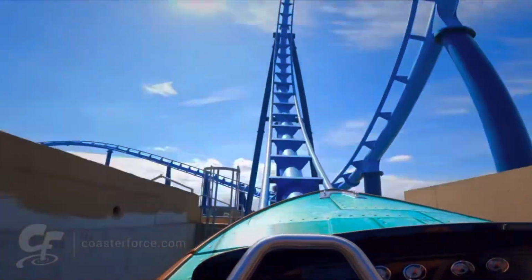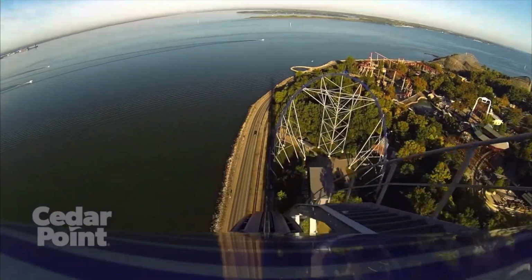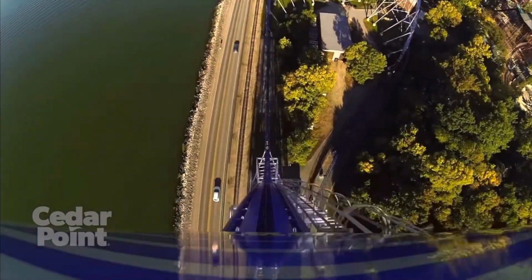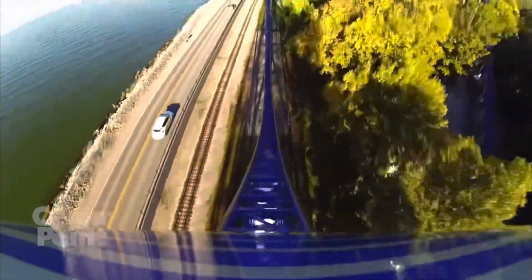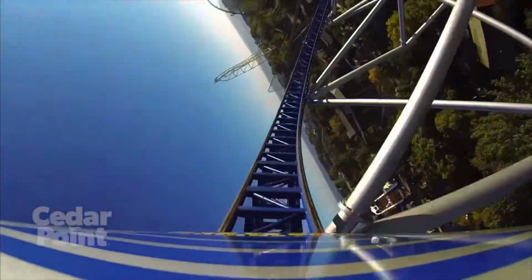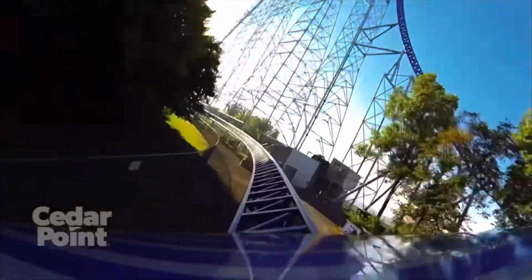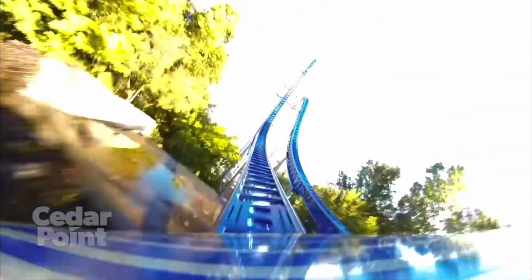And now for our second best, we have Cedar Point with Maverick, Steel Vengeance, and Millennium Force. And I did this because when I went to Cedar Point, Untitled Chapter was closed. But Untitled Chapter may take one of these spots here instead. But for me, I went with Millennium Force, Maverick, and Steel Vengeance.